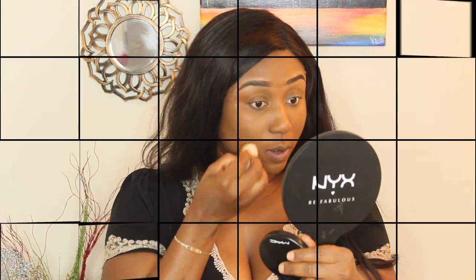I'm using the same beauty sponge that I used for the Fenty foundation earlier. I'm just going to apply the MAC Dark Deep mineralized finish powder. You guys don't have to set your face with powder, trust me. Look, it's flawless. It's soaked up, very light, and it's matte, really matte. I'm just obsessed with this powder.